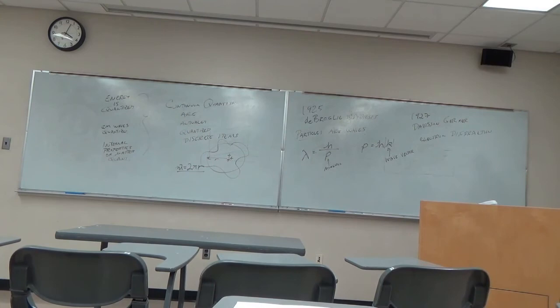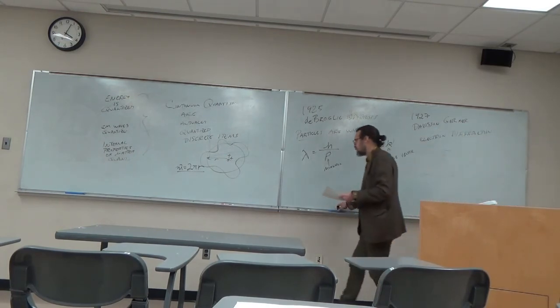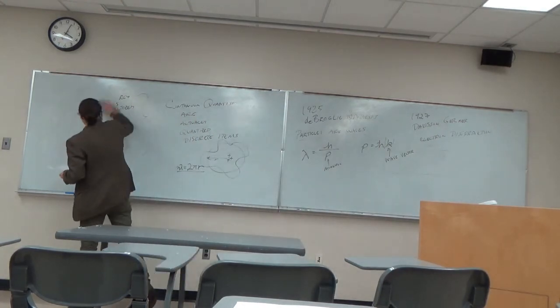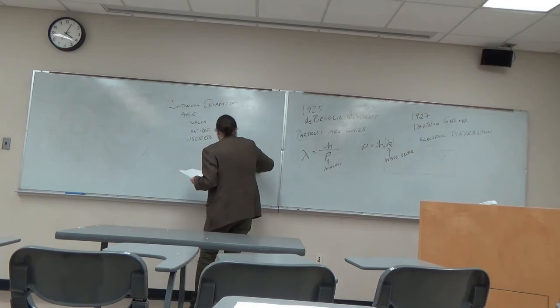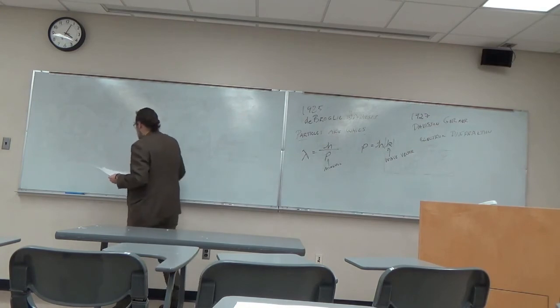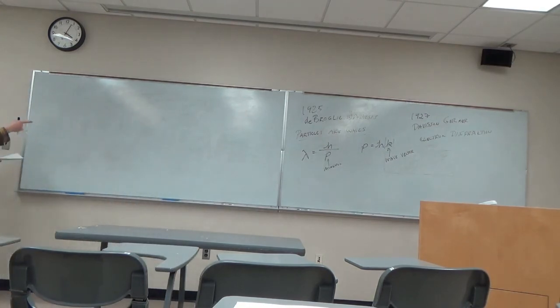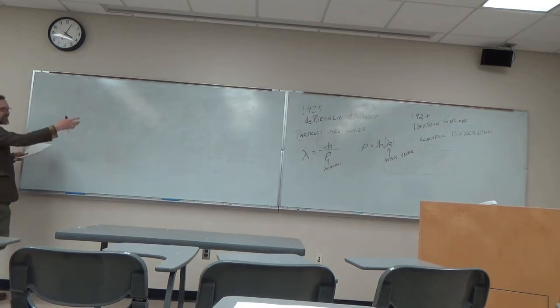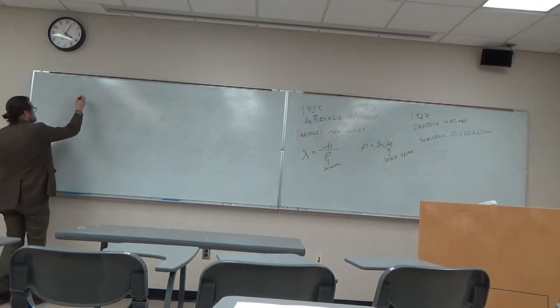So where do we go from here? Well, where we go from here is trying to figure out how to talk about these waves. And if we say there's waves, then there must be some wave equation that describes their motion. At least within the non-relativistic world, which still exists for most of us, in our non-relativistic world, we can say that this wave obeys the Schrödinger equation.